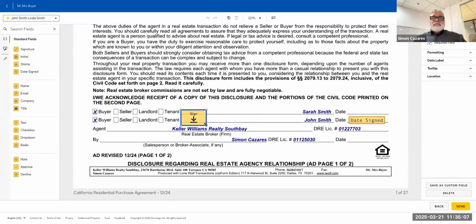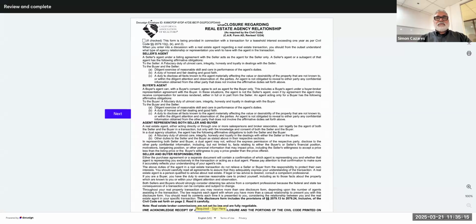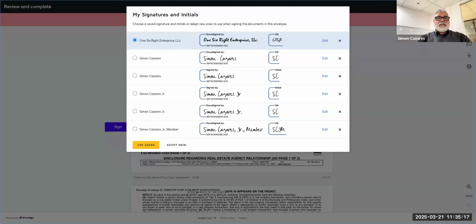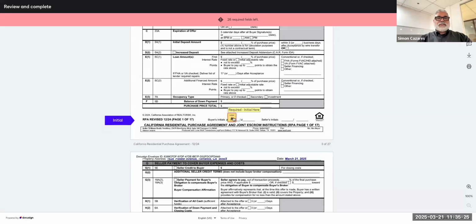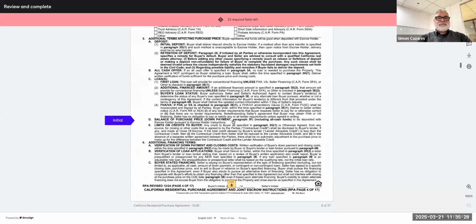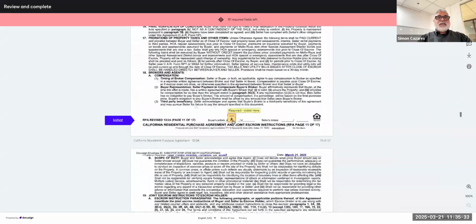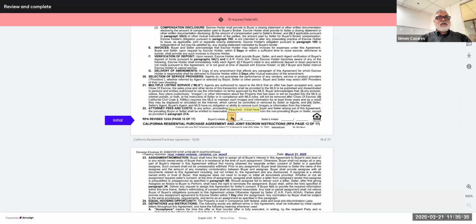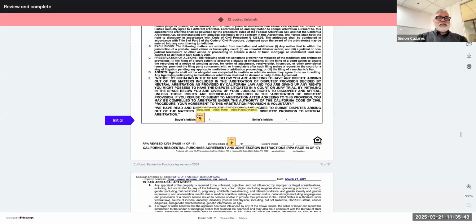Now, the cleanest way to do this is to go into your DocuSign. Let's go back to finish as an example. Let me just adopt something here for now. Again, this is all just a sample. If it's a significant other, they may share the same email. It's going to stamp both signatures, and that's really all you need to do.